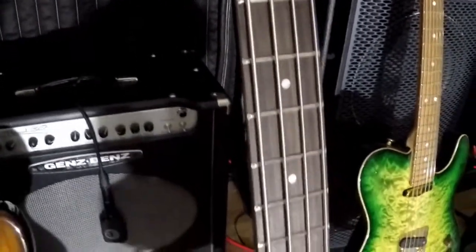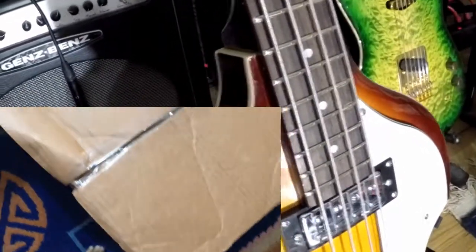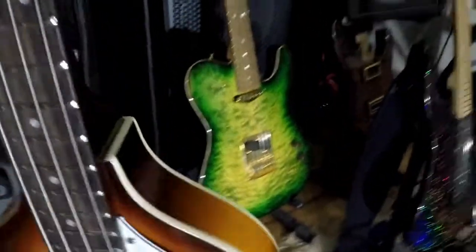It survived a disastrous event at the UPS hub where they held it for a day or two. But it looks great. The neck is pretty beefy. Now, you want a quarter-sawn neck — where there are like 20 vertical grain lines. That's much more stable; it's equivalent to when Ibanez does those necks with strips of wood. Here, instead of three strips of wood, you have like 20.